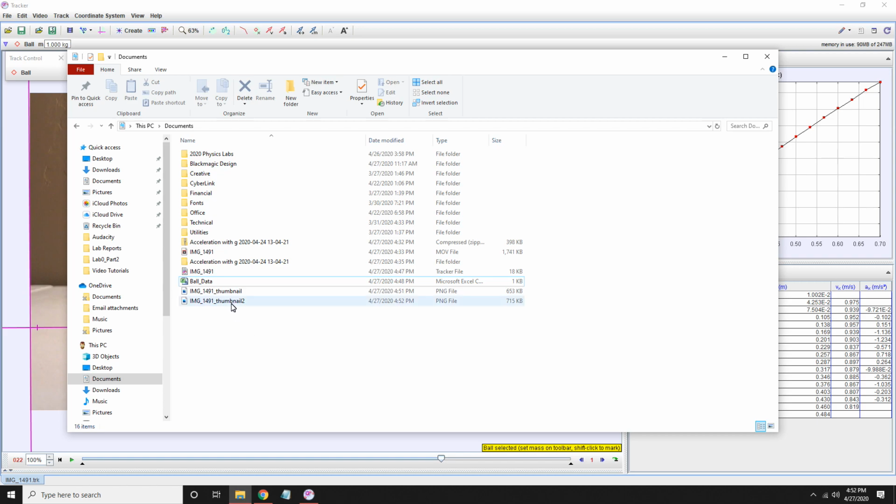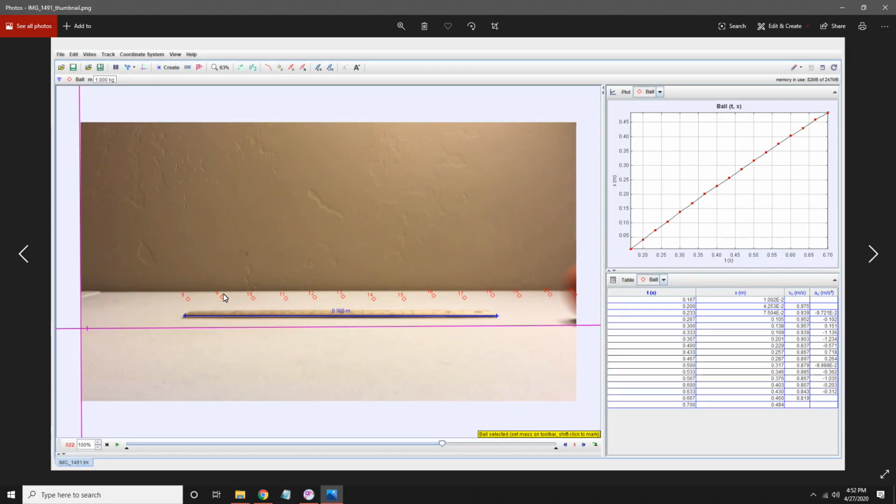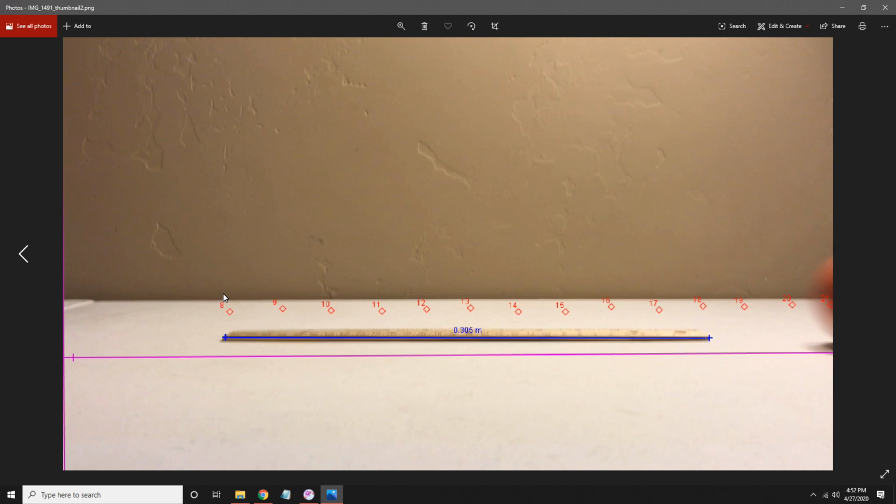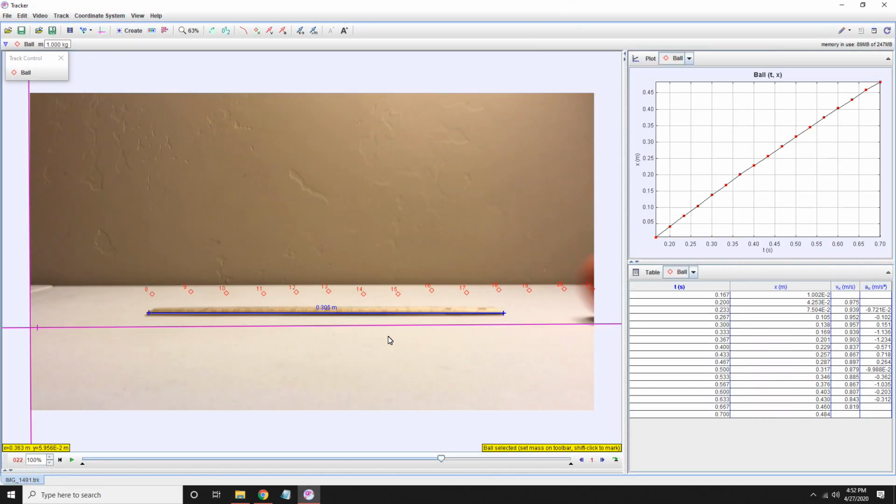And see, now if I open this up, I've got this option, which is that, and then this was the main view. Yeah, this one was entire frame, and then main view. See, that one just has the video with the coordinate axes and the tracking positions on it. If you did the third option, that would just be a thumbnail of the video, and it wouldn't have any tracking marks or other things on it, so that's not really as useful.